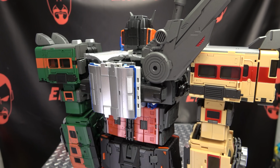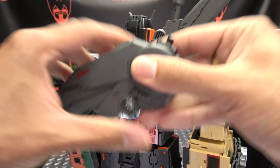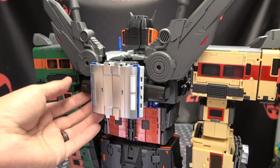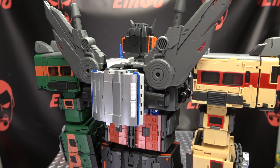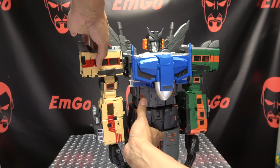But again, I've seen imagery of this guy both ways, so I guess really it's just a case of, you know, it's yours, display it however you want. But I prefer with the guns facing up because it just looks a little cooler. But hey, as always, it's yours. Do what you want. Display it however you wish. But yeah, there we go.